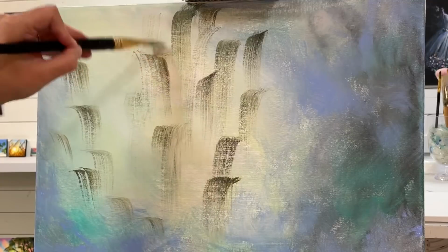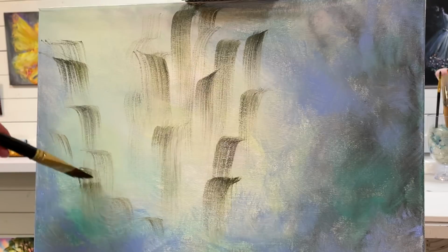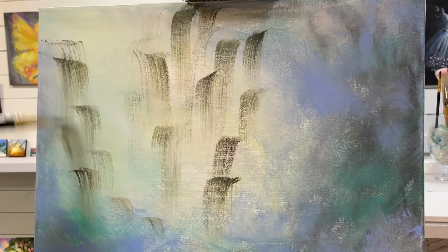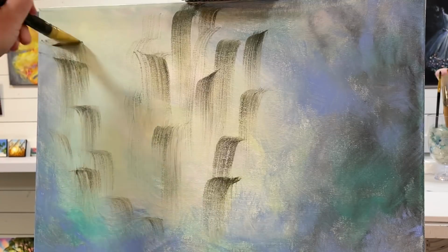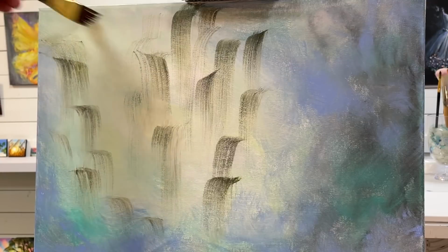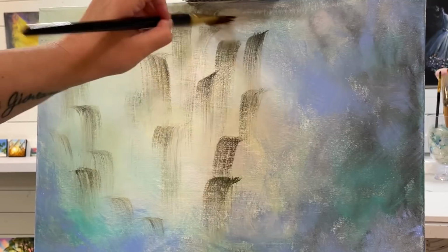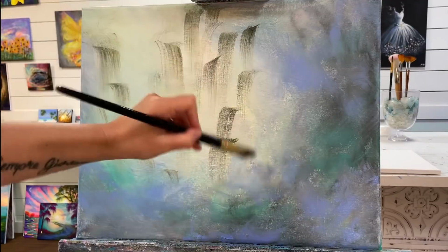Yeah, so if you have any trouble at all with painting waterfalls, I found that this brush works the best for my students, and it's really kind of fail-proof. You guys will really like this brush. You can get it in all sorts of sizes. And I'm just gonna blend around.